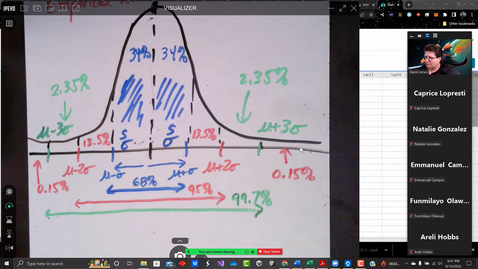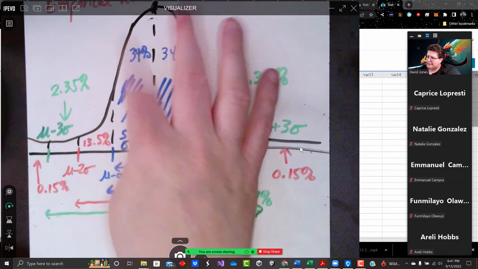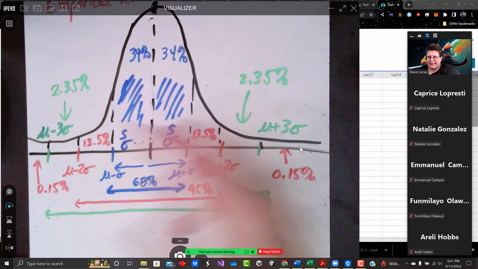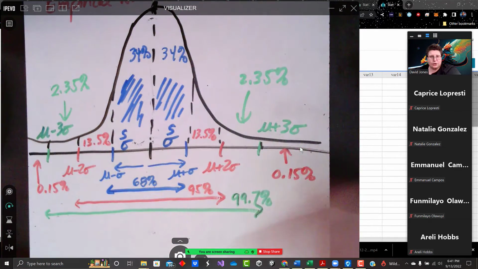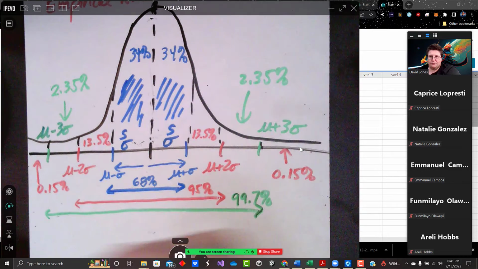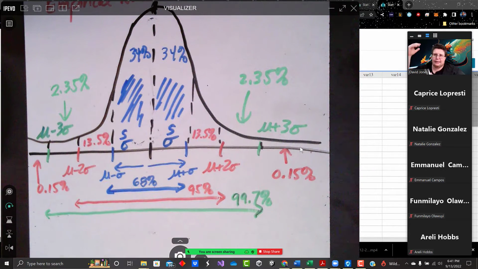When I say data, pictorially it represents the area under the curve. In terms of data, it was the values. We showed that last week when we had like 200 on the screen and we had a bunch selected based on height or weight, I think we were doing. These values are important. You'll see the 68, 95, 99.7 a lot.